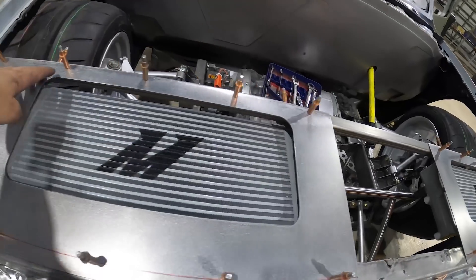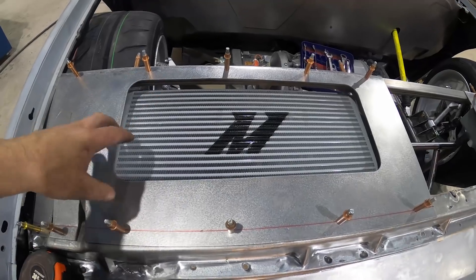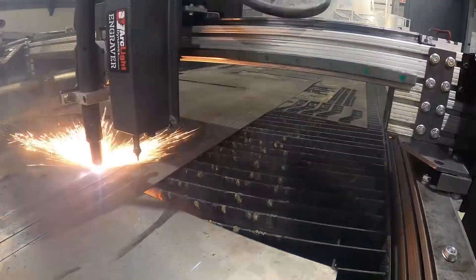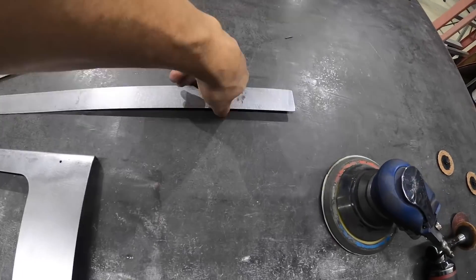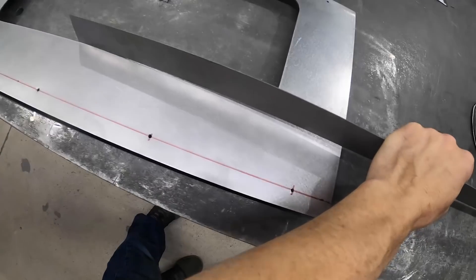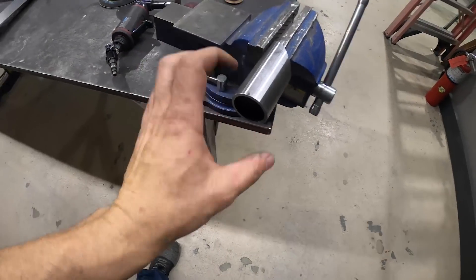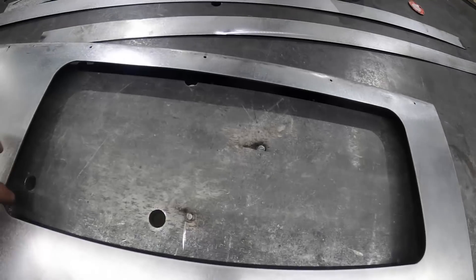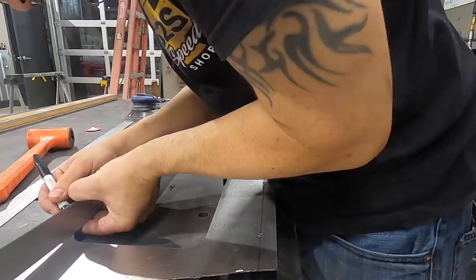I want to lock in this shape where it kind of dives down, so I'm going to weld this inner flange first, then cut it on the plasma table and bend it to shape. We're using a piece of roll cage tubing as a die — the 16-gauge is actually fairly malleable. I'm going to start with my strapping at the halfway point, mark where the bend starts, and wrap it around the pipe to make a 90. I'll continue that process and work my way around using this profile. Once I stick it down inside the hole I'll push it against all four corners, mark my cut line, cut it, and tack weld it.